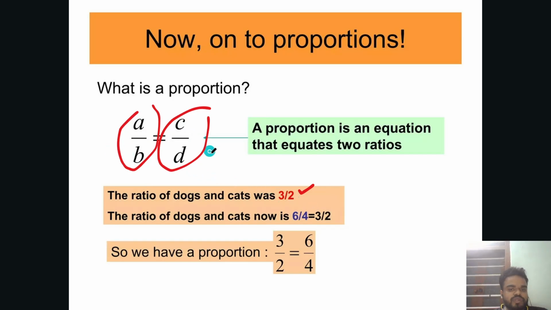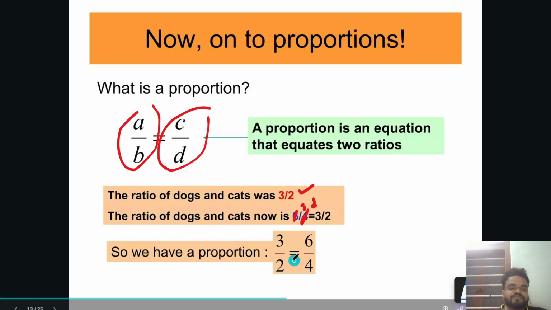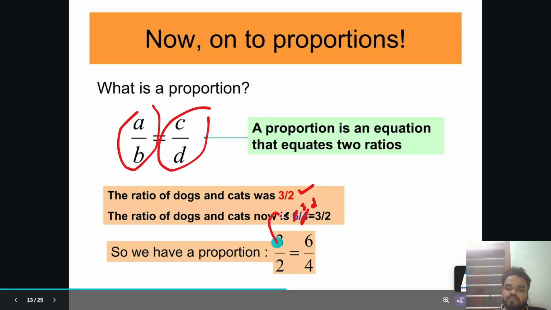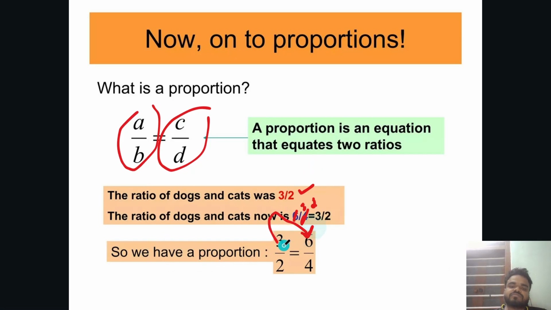It equates two ratios, right? 2 threes are 2 fours are. The proportion is an equation that equates two ratios. One ratio is how many times of the other ratio. So they both are proportional to each other. Even though the number is getting bigger, they are in proportion. Got it? Got it.